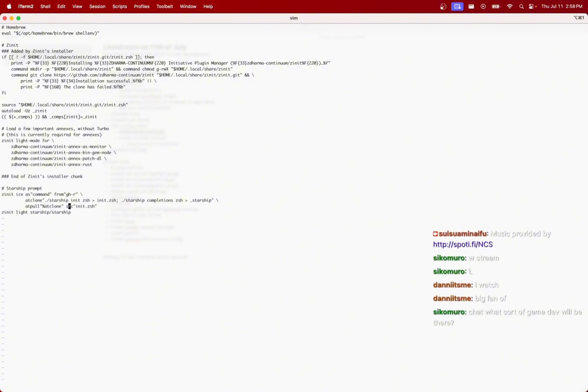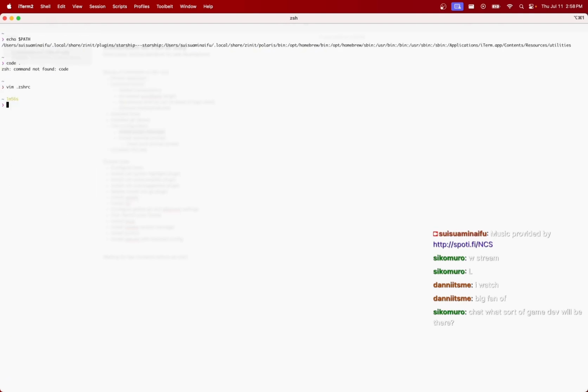I think it's manageable, so we'll just do that. And here the only other thing we have is Homebrew, so this just puts our Homebrew on the path. Yeah, so that's all we did with Zsh.